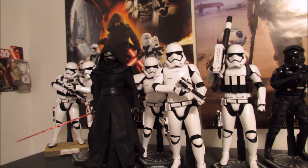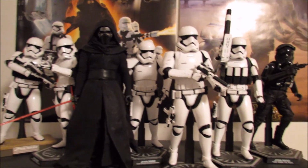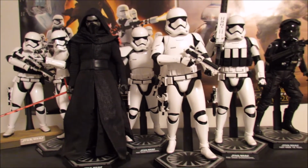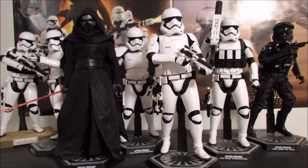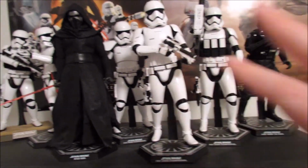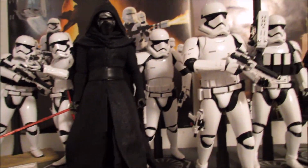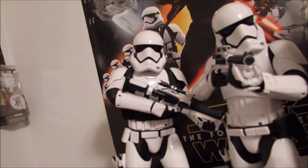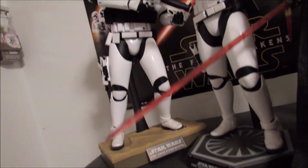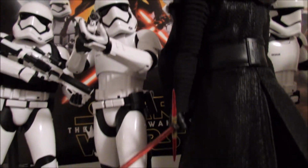And I guess the crown jewel of my Hot Toys collection, my Trooper army. Jesus Christ. This, I can't believe I spent all this on basically the same figure. And I want more. That's the thing, I want more. But, got the Jakku exclusive right here, which is definitely the weakest out of all of them in my opinion. And then you have just a regular Trooper.